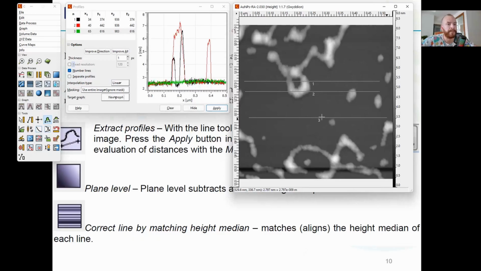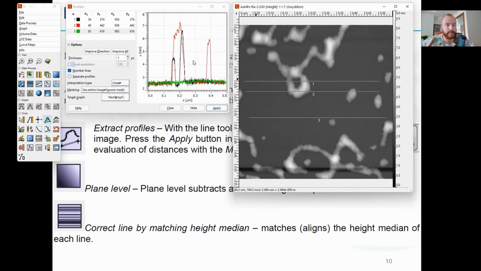So for example, from line 3, we can determine the mean level of our surface. Here it's about 2.5 nanometers. From lines 2 and 1, we can determine the height of the object and their width.